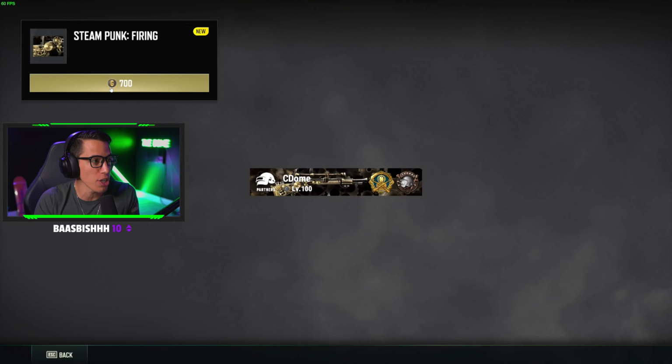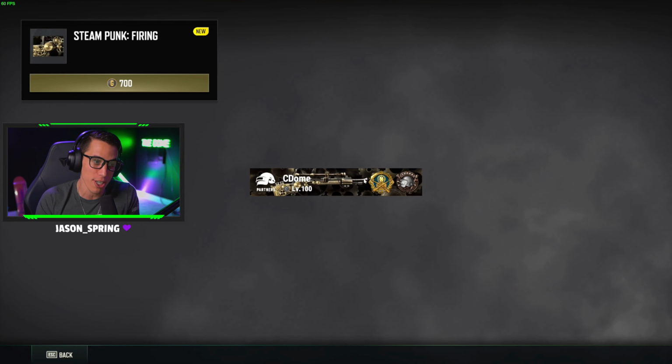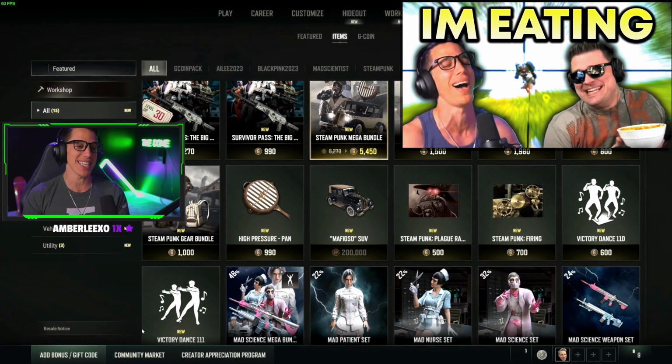Well, that's 700 GCoin. Why y'all gonna do me like that, PUBG? That's a cool ass nameplate. Dude, imagine a Winchester skin like that too. A progressive Winchester skin. Come on, man, y'all teasing us.